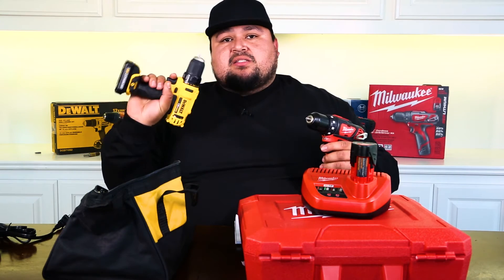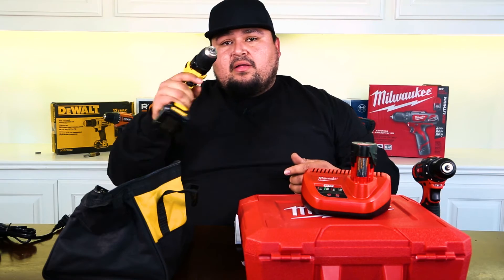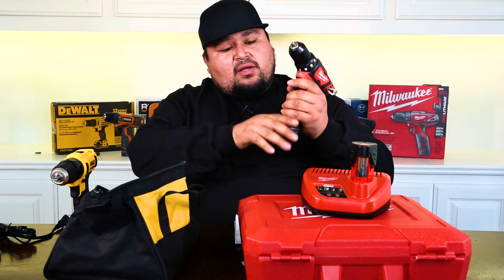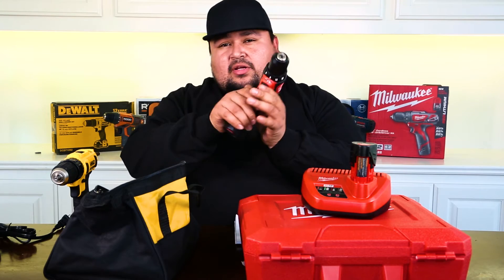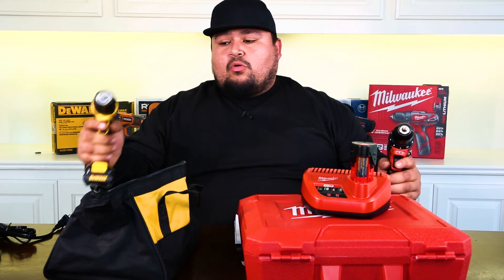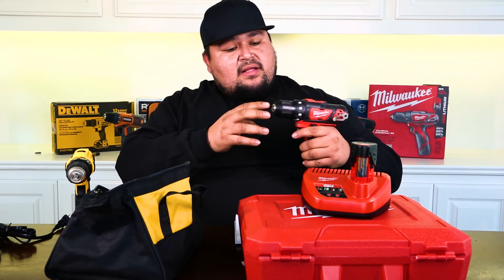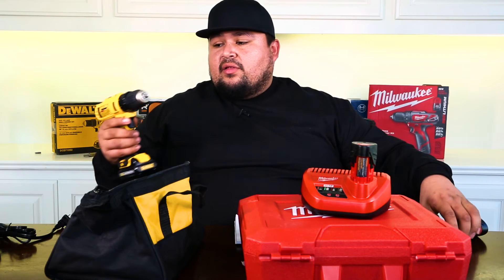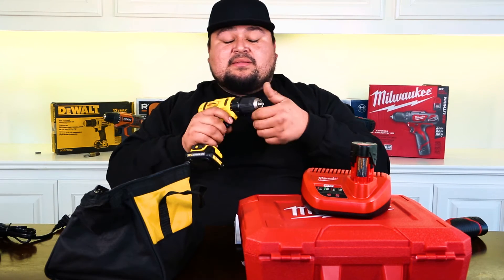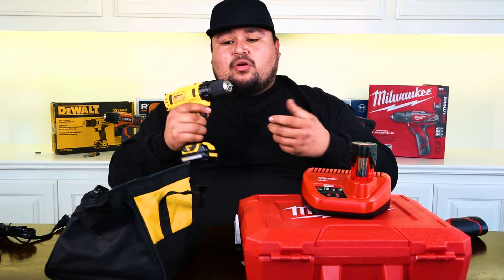I like the grip a little bit better honestly on the DeWalt. Because of the way the battery is underneath it, it just holds a lot firmer and feels like it's not going to slip out, as opposed to the Milwaukee which is more like a gun — it feels like it could slip out of your hand. I feel a little more sturdiness with the setup on the DeWalt. What I do like about the Milwaukee is that it has a steel casing on the part up front where the chuck is at on the sleeve, whereas the DeWalt feels more like plastic — it feels like it'll break easier, like if you drop it, you might crack it.